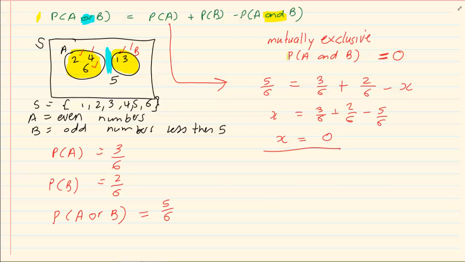So in order to prove that something is mutually exclusive, it means the 2 events are not touching. They have no elements that are overlapping. And so P of A and B is equal to 0.